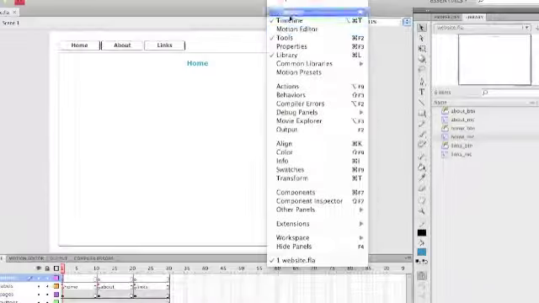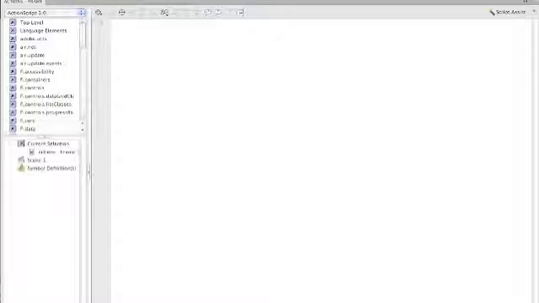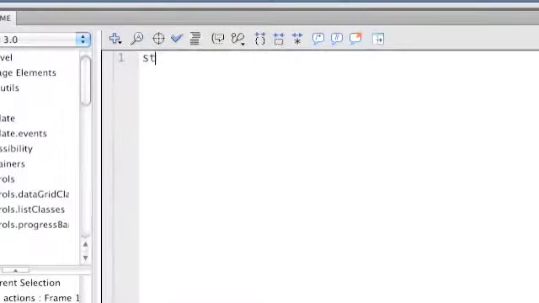What we need to do is start doing the actual script, the code. So if I click here, frame 1 of the Actions layer, bring up the Actions window, and the first thing we need to do is write stop. Now this basically means that as soon as the playhead hits that point it will stop and it won't go to the next pages, otherwise it would just play through all the pages and just loop round. We want it to stop on this page as soon as we start playing.